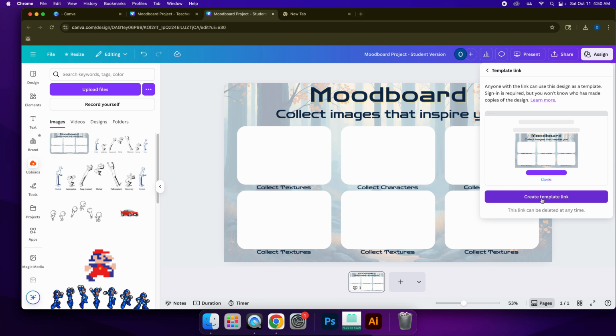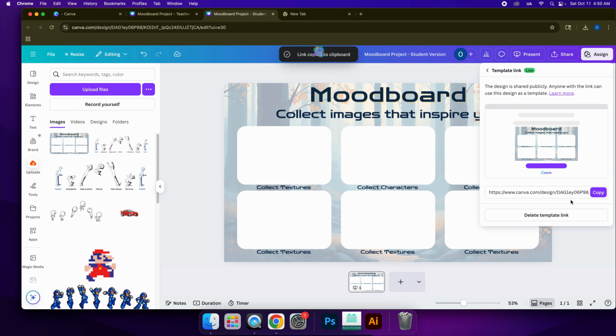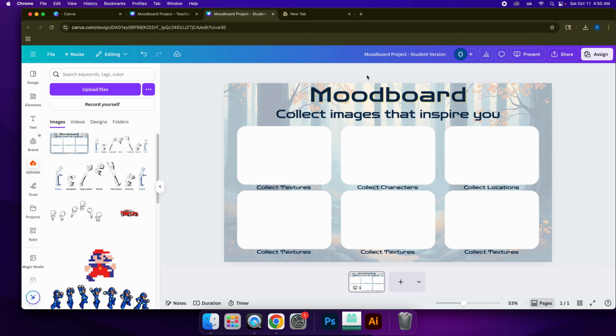And so when I do create template link, I click on this, and now I can copy this link, and this copied link, I can then put into Google Classroom. This gives me more flexibility. I can put it into whatever Google Classroom I want. I end up doing this. What the students are going to see is when they go to this link, they're going to get this. And then they can just go nuts from there. I won't see, like it says, I won't see who's working on it, but I actually also like that because I want less things to worry about, so this makes life easier.